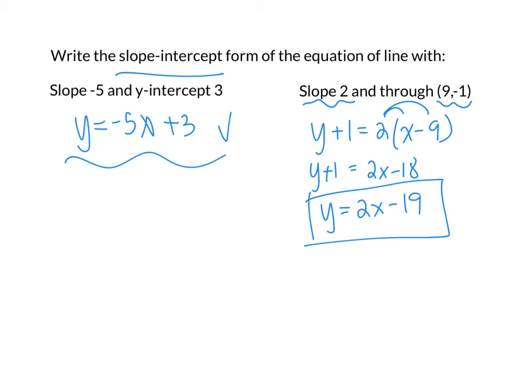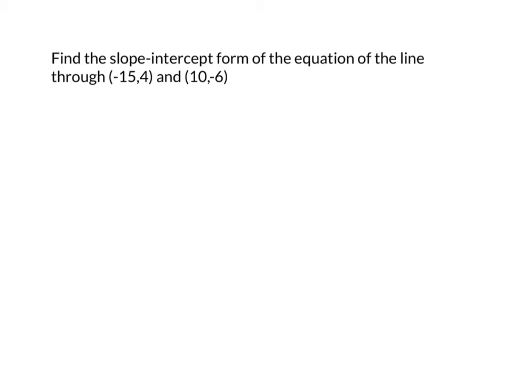Again, put it in whichever form you can put it in, and then convert it to whichever one it's asking for. This example: find the slope-intercept form of the equation of the line through this point and this point, (-15, 4) and (10, -6). So now I'm given 2 points. The forms that we know are slope-intercept form, where I'm given a slope and a y-intercept, point-slope form where I'm given a point and a slope, and standard form, which I have to solve for using one of the other ones. There is no point-point form for when I have 2 points.